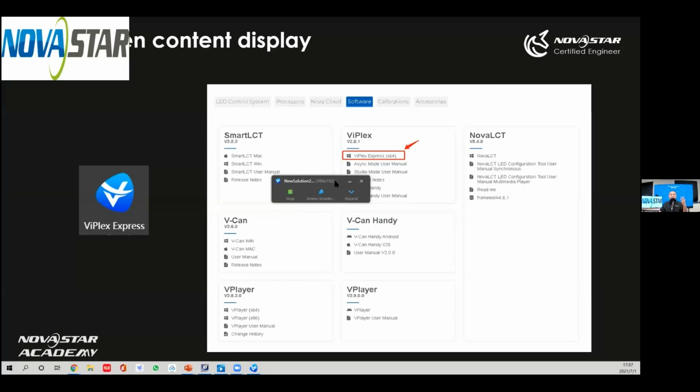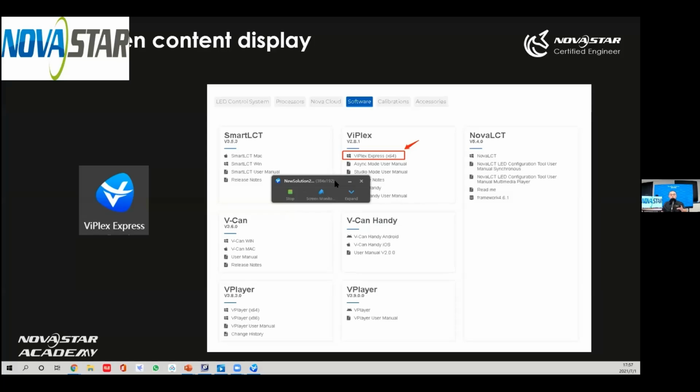You can also add text on it. You can make a clock. You can show the weather. You can show video. You can do everything you want. And actually, on the YouTube channel, we always have software settings videos for each single function.